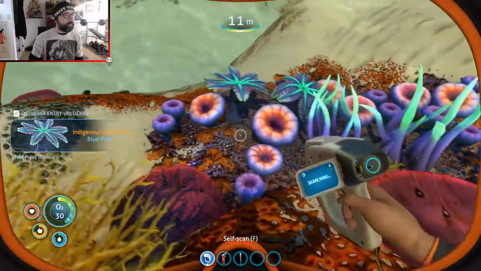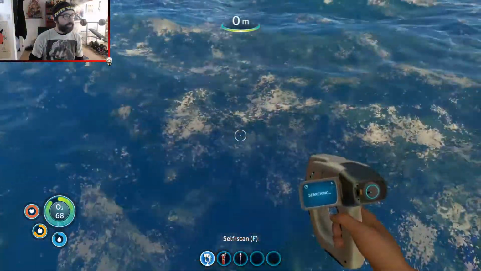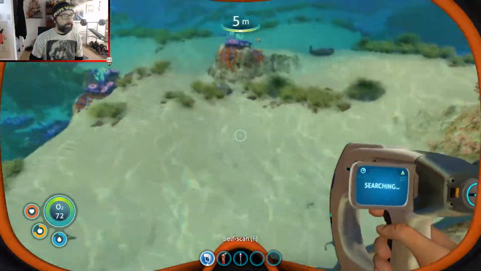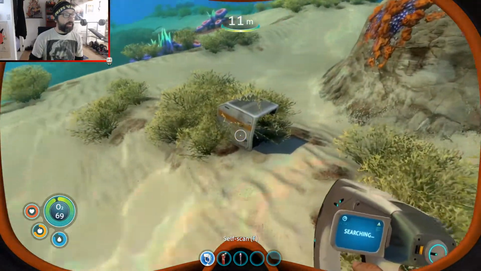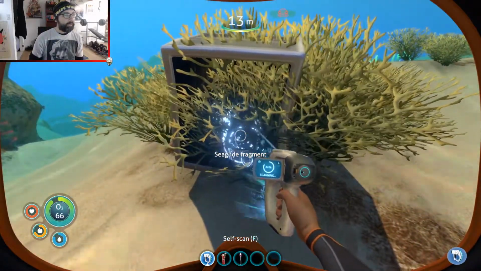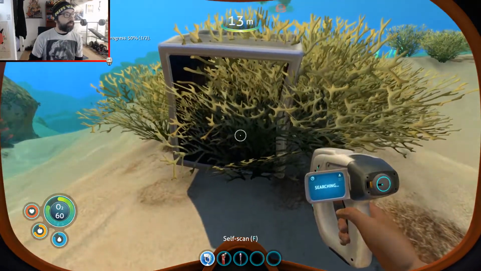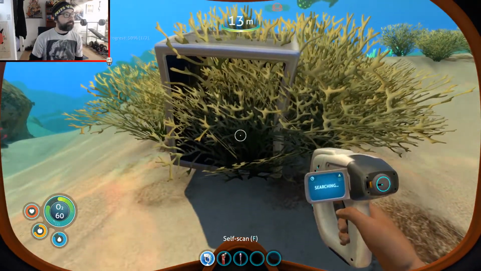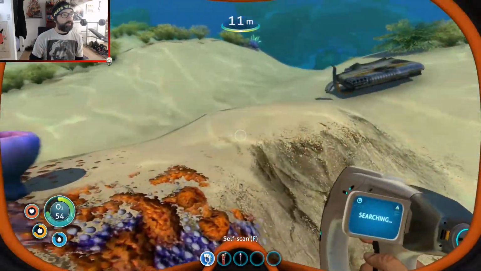Okay, I think that's good for now. Let's go get some air. I saw another little salvage down here somewhere, right here. And these boxes you're really going to be on the lookout for, because inside there's all sorts of useful things. See, that allowed me to progress towards some type of a new recipe of some kind.